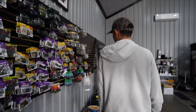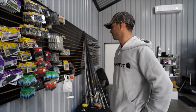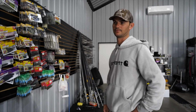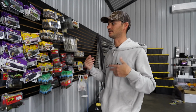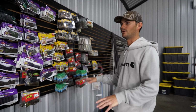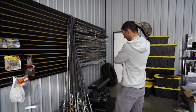But soft plastics, that's pretty much it. Just extras that I try to keep in stock. And if something I'm not really using a lot, I try to give it away, or get somebody to use it. There's so many soft plastics now, and there's only really about 10 different soft plastics that I really love and fish a lot. So I like to try to keep those on the wall, just to know what I got. I kind of rearranged this the other day. We got a little workout bench.